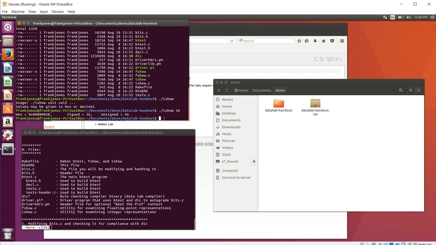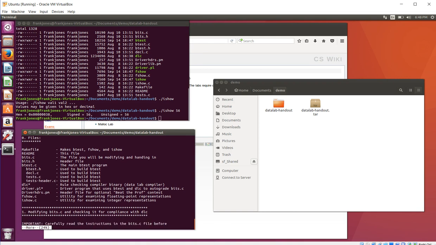Okay, so I'm going to leave it to you to dig further into those. Please feel free to go in and look at the source code. These utilities are doing something similar to one of the things you're asked to do on the homework problems. So you might get some ideas by analyzing the source code there. All right, so I just wanted to point that out. All right, let's jump back to this bottom terminal and keep scrolling.